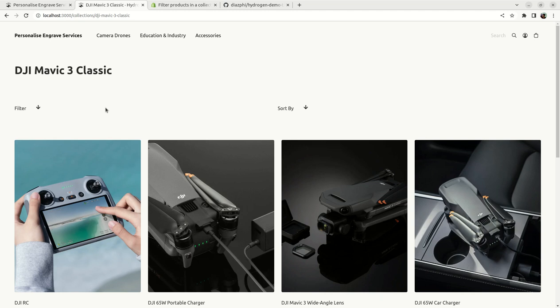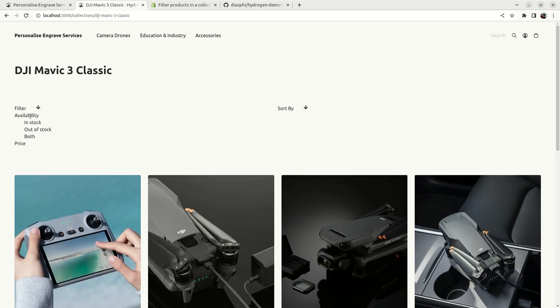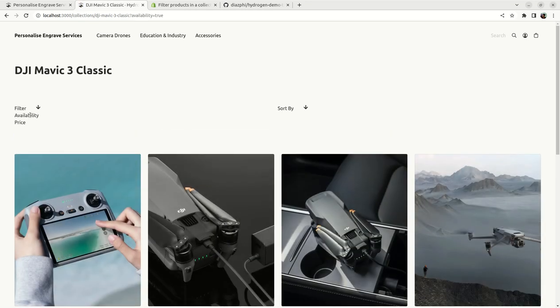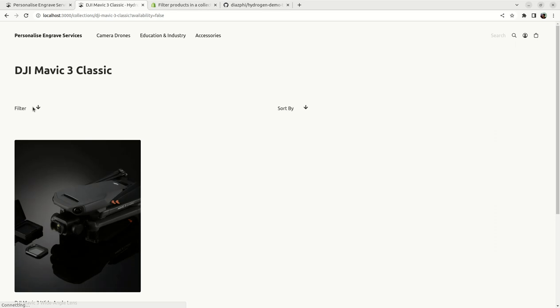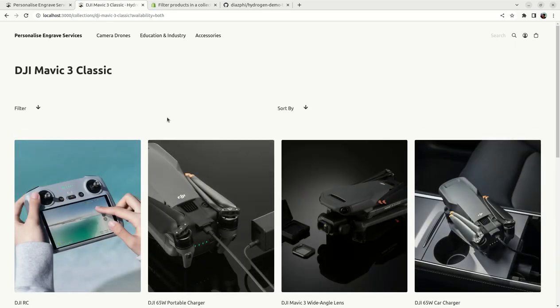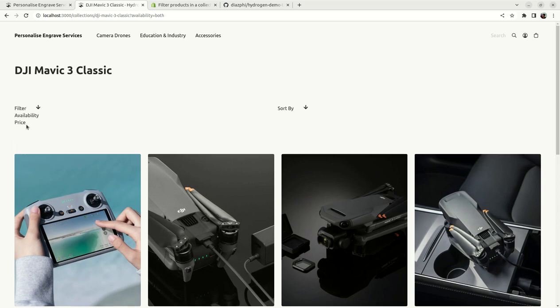In this video we are going to continue adding another filter type on your collection page. Let's recap what we've done so far in our last video. We added this filter, availability, as what we see here. There's in stock and also out of stock, both of that availability. Now we are going to work on the price.